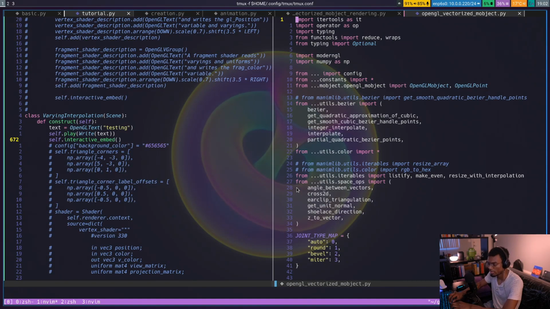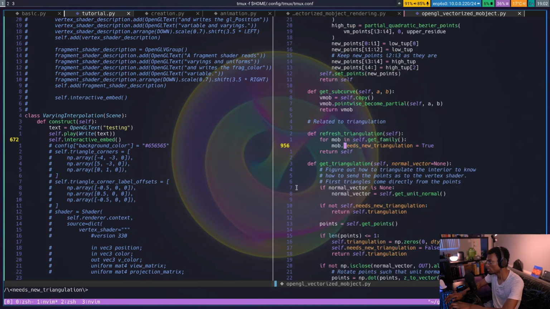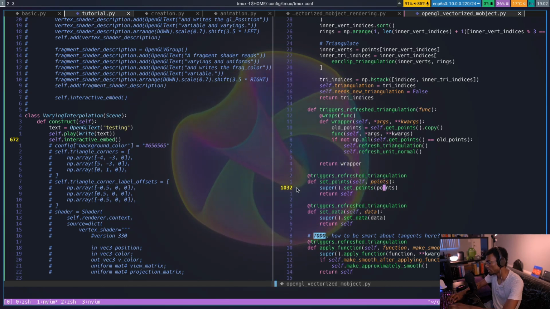So I go to OpenGL vectorized object and I see where needs new triangulation is updated. If something else triggers refresh triangulation, that's going to set this boolean. And does that with like set points and I guess set data?